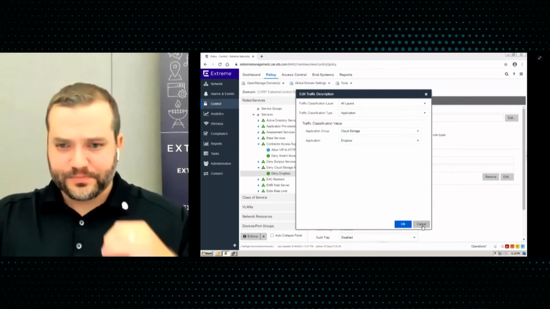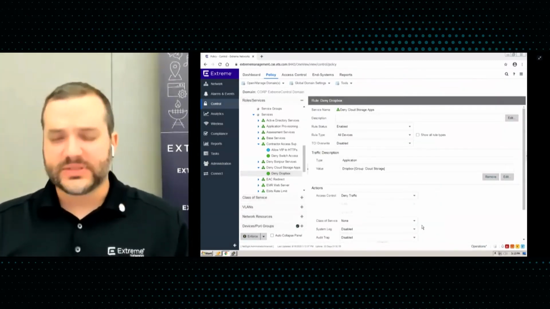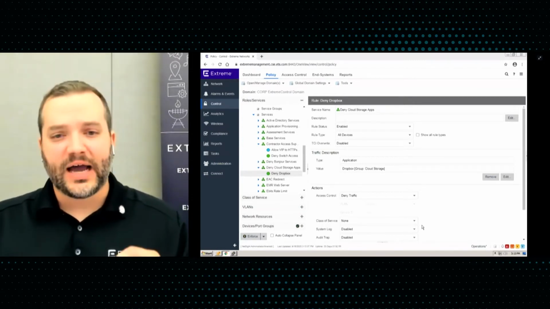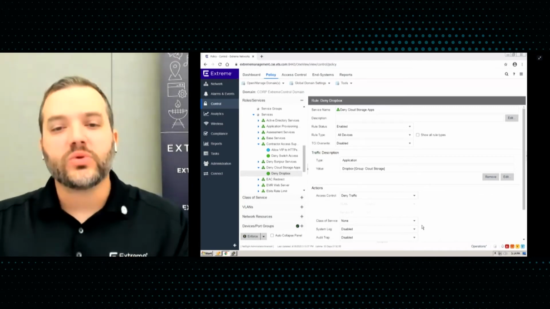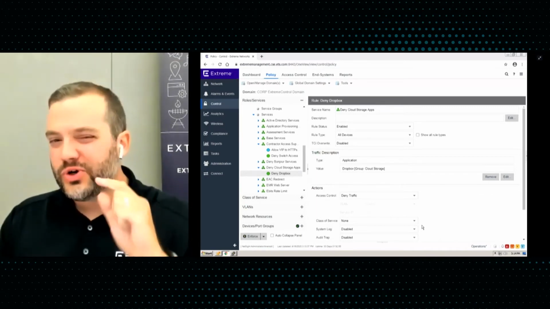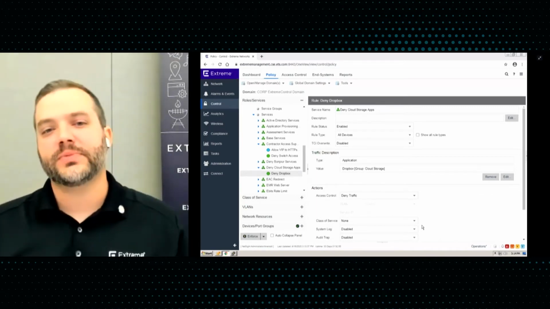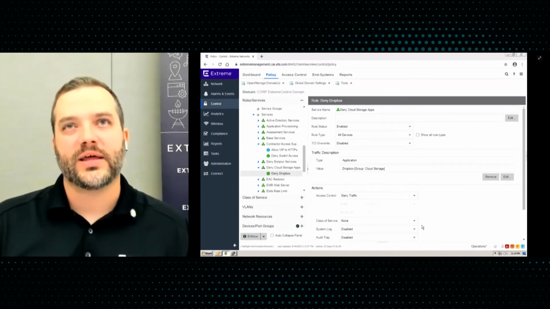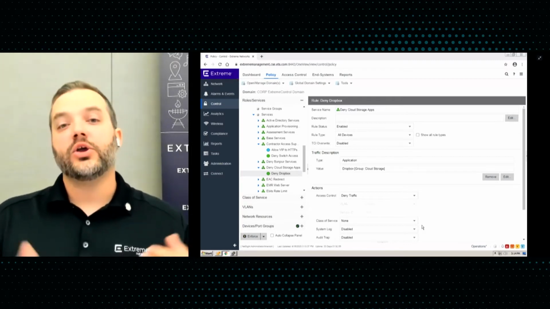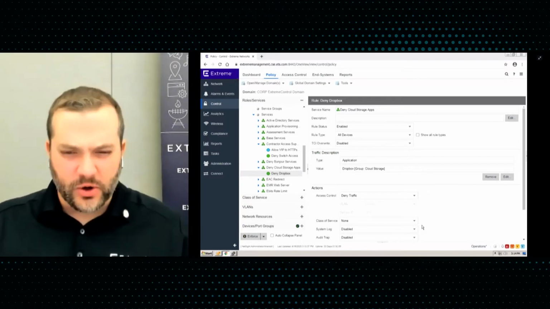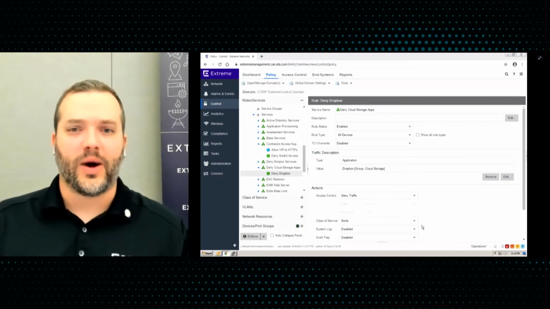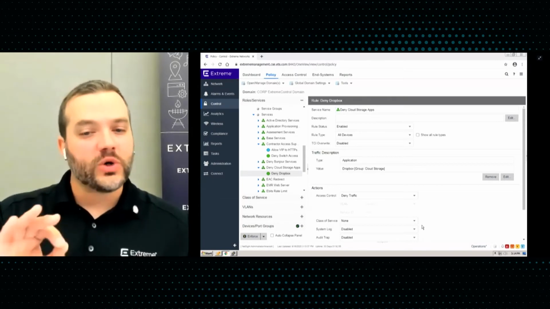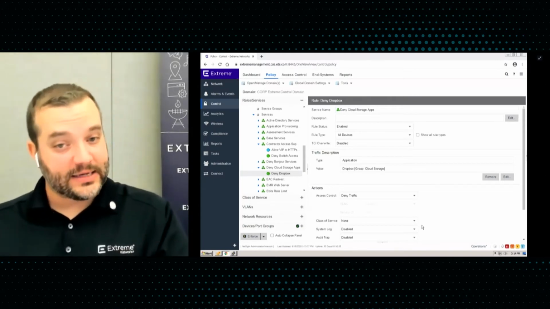One thing I always like to point out with application rules, and it's the same thing that would happen with policy, is that it's going to define how layer 7 actually works. You don't know what application is actually being used until you have more information than just the initial TCP SYN, right? You need to know what's actually going on. Am I going to Dropbox? Am I going to iCloud? What type of storage am I using? So there's always going to be some level of leaky packet that I like to tell people to be aware of.